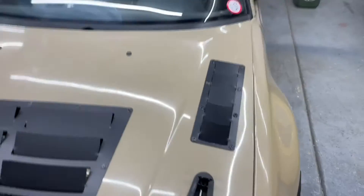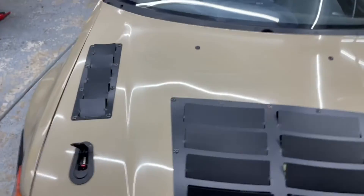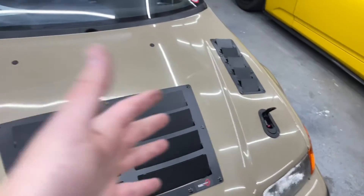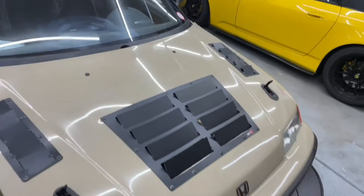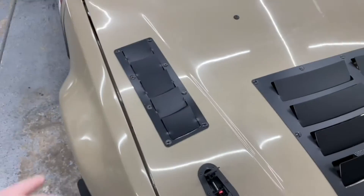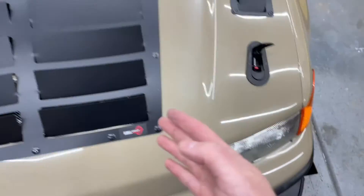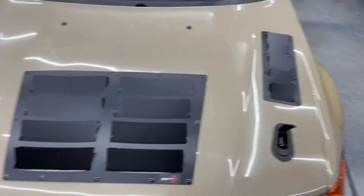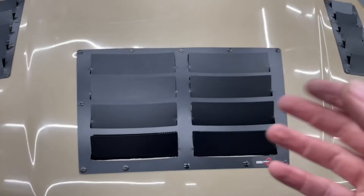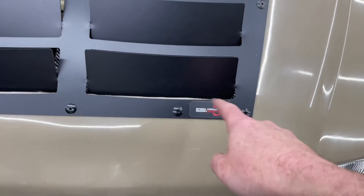Going back and forth with products — the hood louvers. People asked me a hundred times about those. I bought them from an awesome CRX dude named Morgan. The original ones are really difficult to redesign. I did base everything off of his. I looked online for tons of different designs but I absolutely love the way these were. I added a little, kept some material there, added some different design there, made it a little bit wider. There's definitely a pretty aggressive angle on this now, which I kind of aimed to match the hood line for the CRX specifically. These are a bit wider — it's a little bit different than the original ones I had. This is probably the next thing I'm going to sell, and that little product placement thing — I made sure it could fit there too.